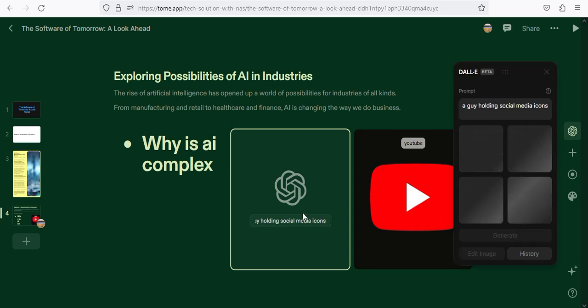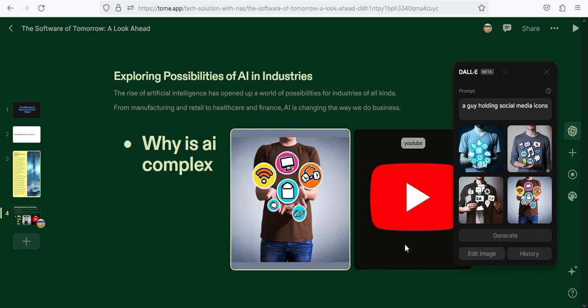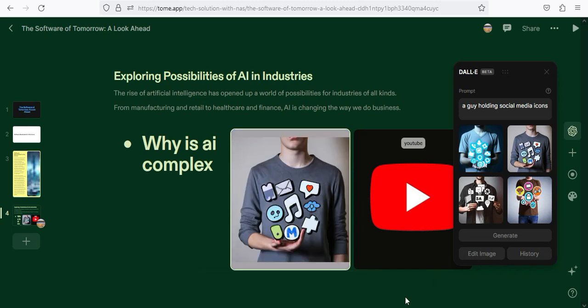So the prompt would scan through its model, and then try to generate a picture for me. Yes, so wonderful. It has generated a wonderful picture I requested. That is amazing. So I just use this one. I can choose to use any of which I like.